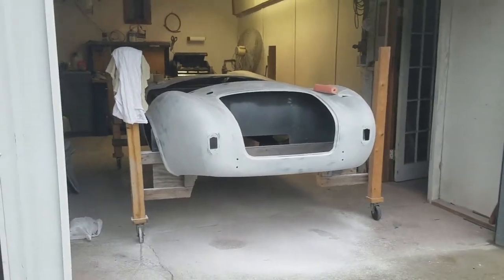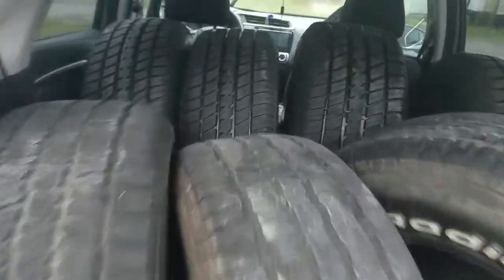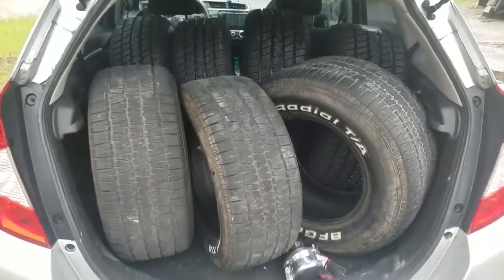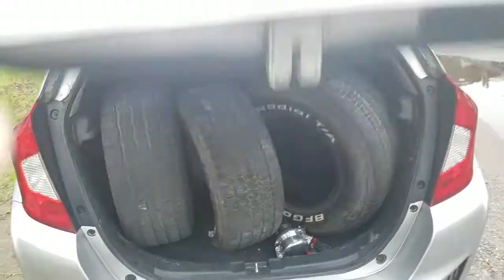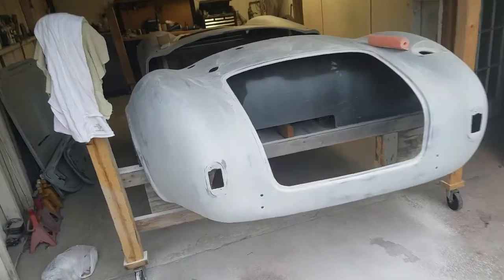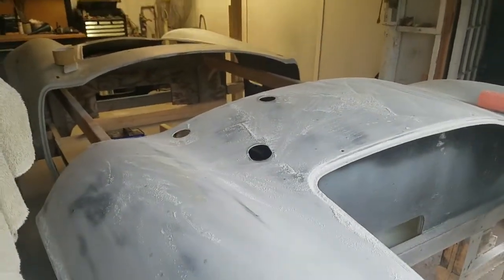We're going to put some epoxy sealer on there, and we've got new tires. Back here are the new tires. In the front here are the old tires, but we've got tires to put on, and we're doing body work right now. What we're doing is the slick sand.